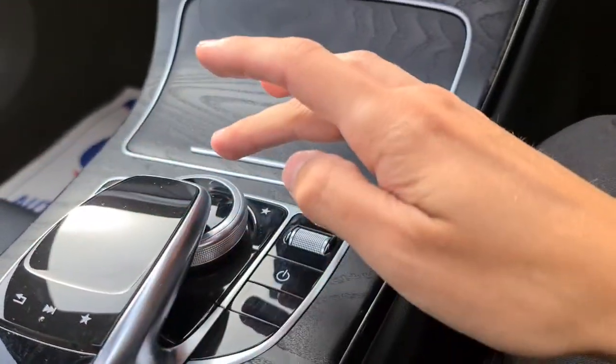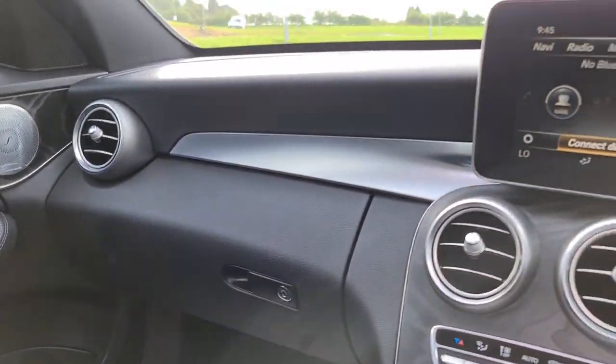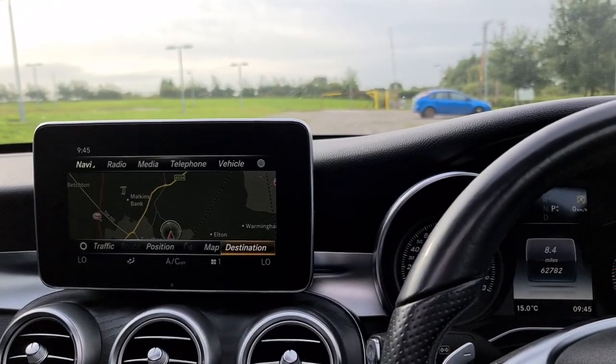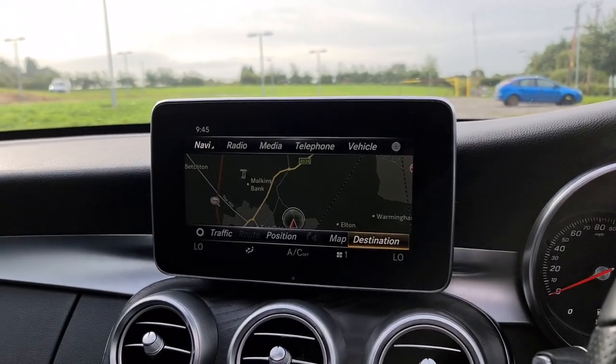Turn the screen on and off, lovely integration as well as the volume controls. You've also got the lovely electric memory seats which give you extra lumbar support as well — perfect for those long-distance journeys. More of that lovely metal trim with the soft touch leather. The vehicle is ready to drive away today with free next-day nationwide contactless delivery, competitive low finance, and it does come with a new service, new MOT, and it's HPI clear. Thank you very much for watching.